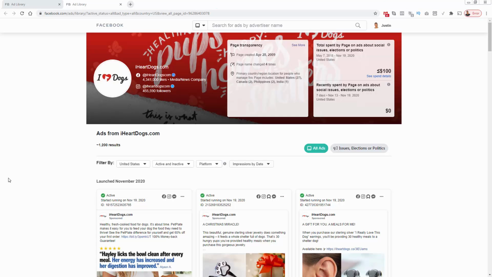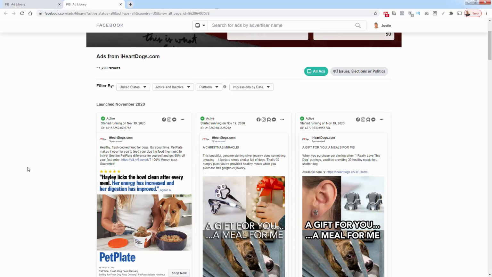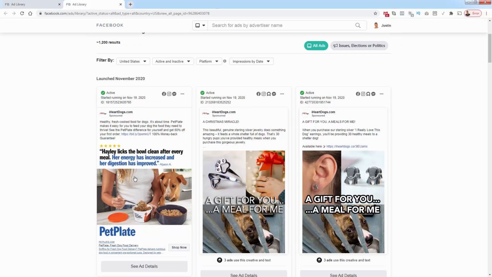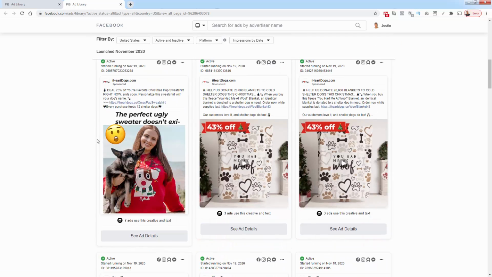Here's another cool example. This one is in the dog space, and of course, it doesn't have to be anything related to animals, just showing these as examples. This is called iHeartDogs.com, another Shopify store. And you can take a look over here. Again, very similar type of ads. Again, mostly image-based, big square images. Fills up the space pretty well. Here is a blanket. This is probably a dropship type item over here for a wool blanket. Or it might even be print on demand, but this looks like a dropship item.